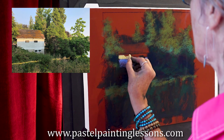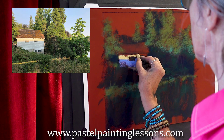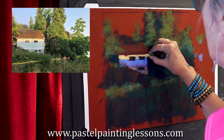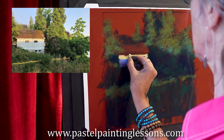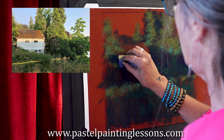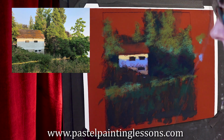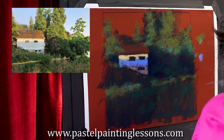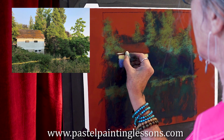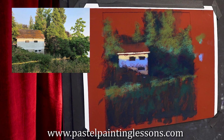Let's see. I want this to be pretty warm. See how that works. So that's not bad. Pretty good. It's pretty simple. And the edge of that here, it's a little bit lighter. The trim on the house is a little bit lighter than the siding. So go for something like that, at least to start.